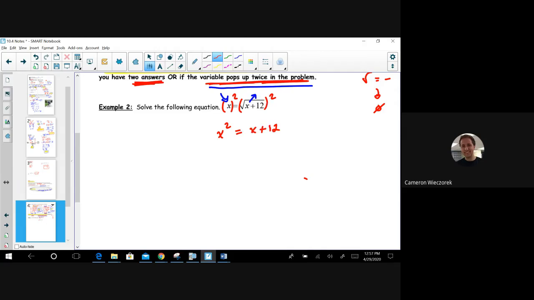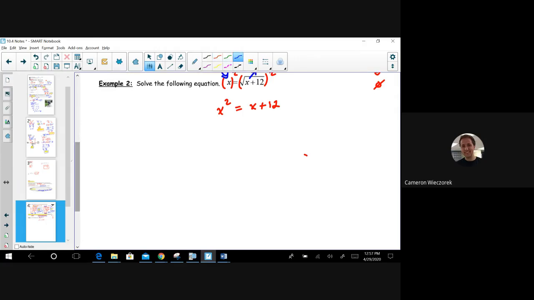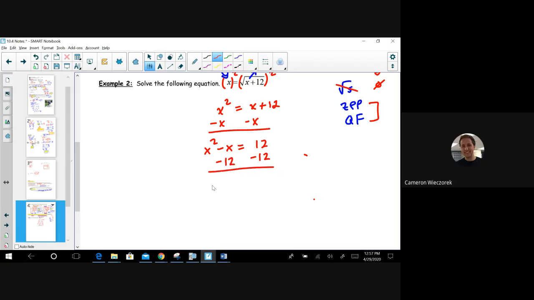I just get x plus 12. Notice we have a quadratic friend on the left, x squared. So you've got your techniques you can use to solve this: square roots, zero product property, or quadratic formula. Square roots is out because there's an x term. Regardless of which of these I pick, I know I need to get 0 on one side. So I'm going to subtract x, and then I'm going to subtract 12. You can do that in one step if you want. I'm just going to do it in 2. So I get 0 on one side, and I get my quadratic.